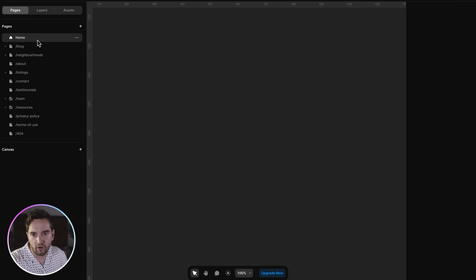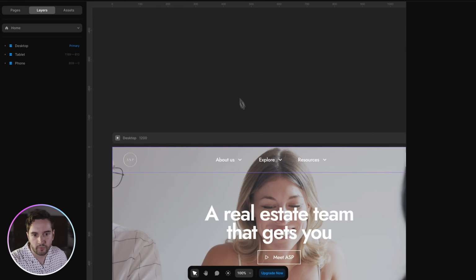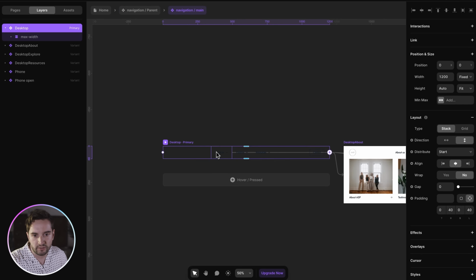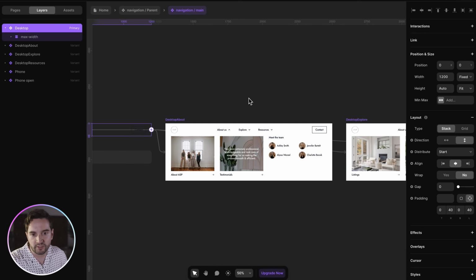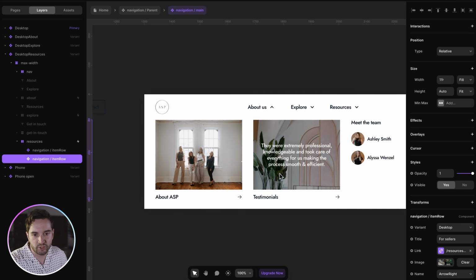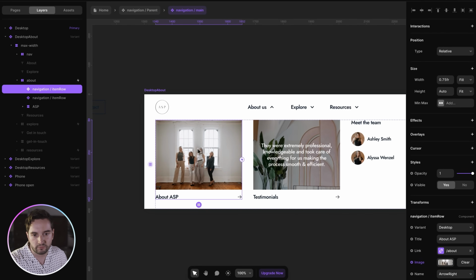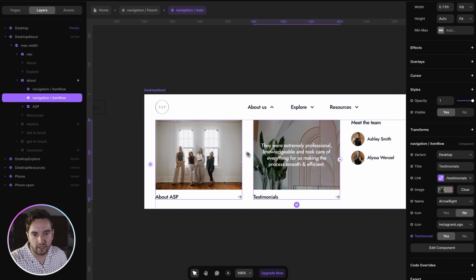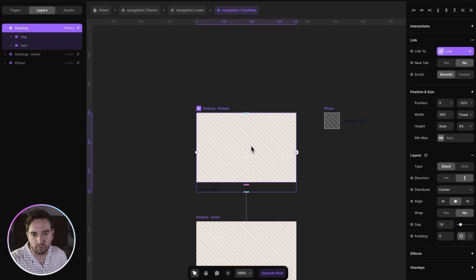Then lastly, we have our navigation. So if I go to inside this navigation here, a few nested elements, we have our drop down. You'll see that there are 1, 2, 3, 4, 5, 6, 7 of these cards here. And they're actually all following the same format, so same component. So if I click into any of these, it's going to pull the same component here.